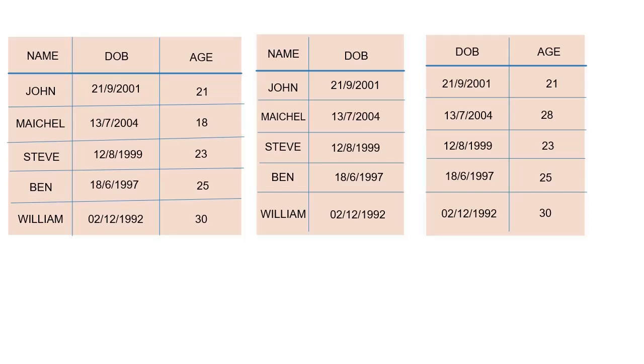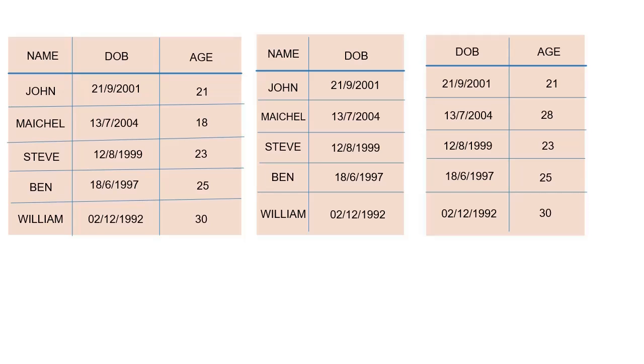Now, getting into the third normal form, as I have already said, we have a minor difference between the second and third normal form. In second normal form, any non-prime attribute should not be partially dependent on the prime key attributes. If you have 2 or more prime key attributes, all other non-prime attributes should be completely dependent on all those prime key attributes. It's not like if you have 2 prime attributes, other non-prime attributes are dependent on one prime attribute and not dependent on the other prime attribute. It should not be like that. They must be dependent on all the prime key attributes.